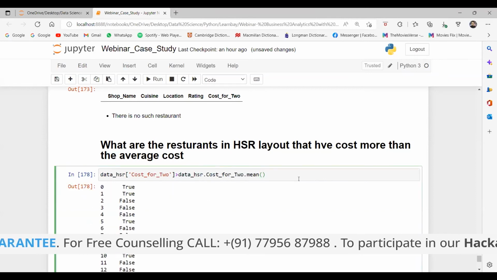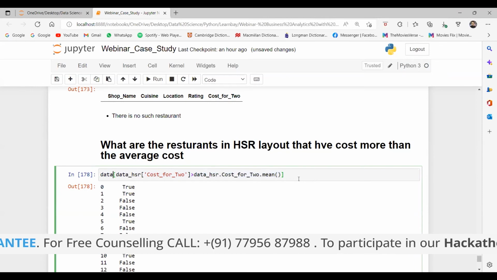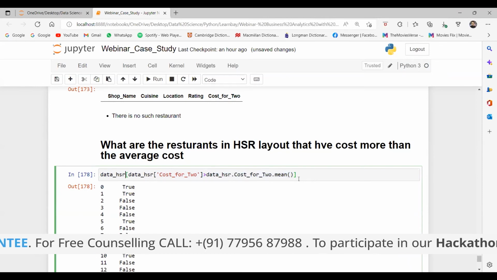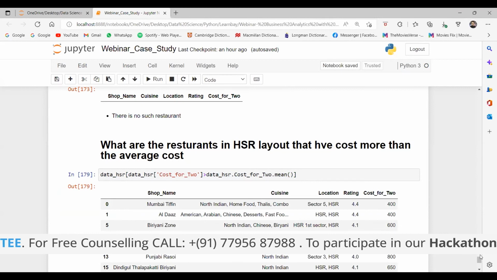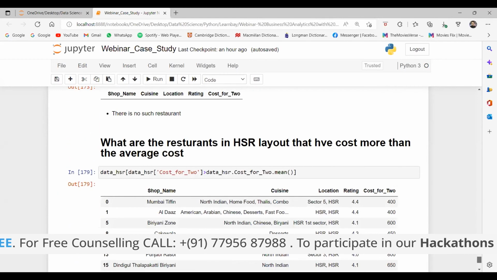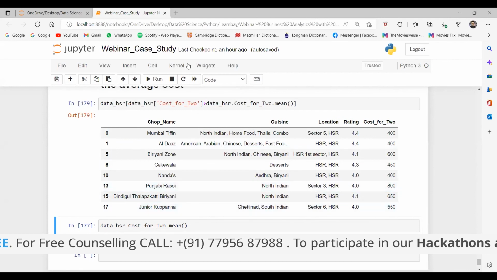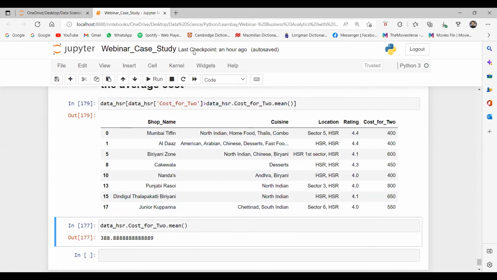It is giving me the Boolean array, but I don't want the Boolean data frame. I want the complete values. So here is the list. All these restaurants have a cost more than the average cost. So we can find out like this.